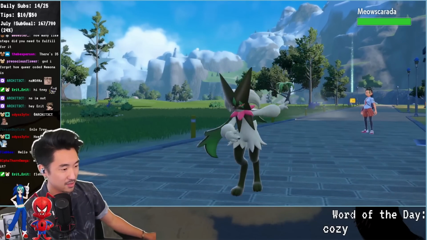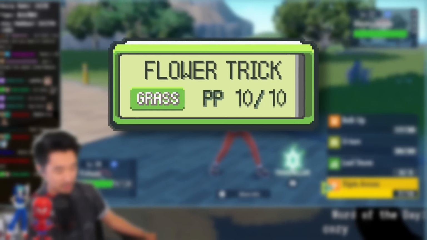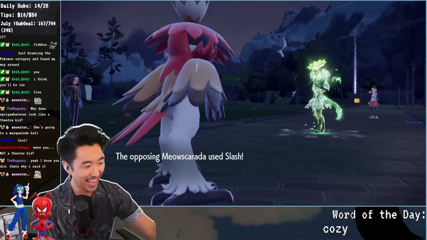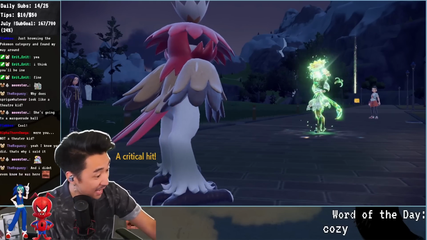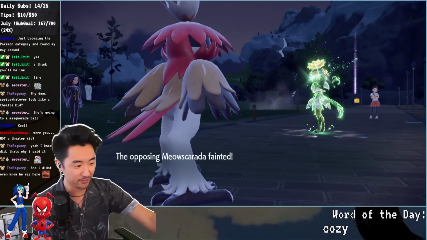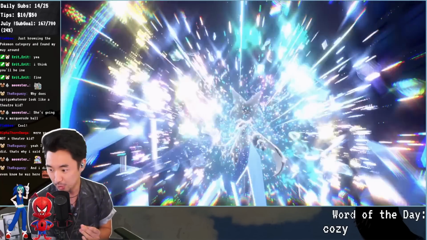Meowscarada's signature move, Flower Trick, always crits, meaning that defense boosts from bulk up are bypassed. We stay in, but we end up taking a critical hit from Slash instead. While surprising, Frittata still takes this easily before wiping out Meowscarada with triple arrows once more.